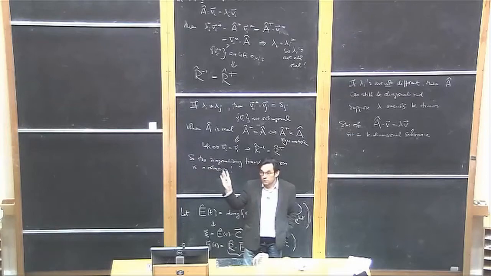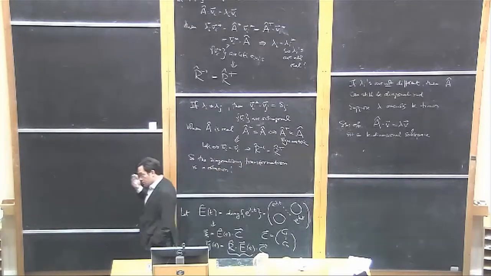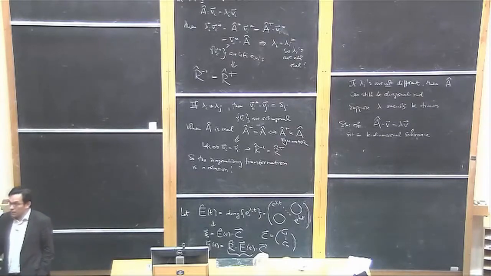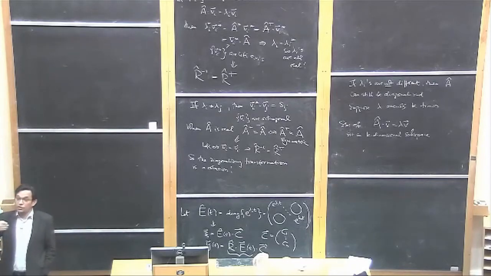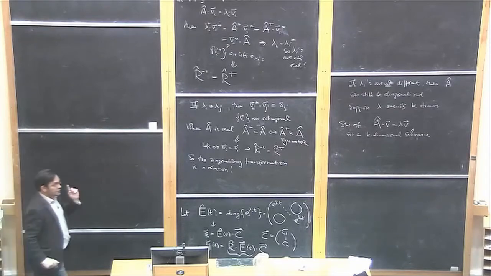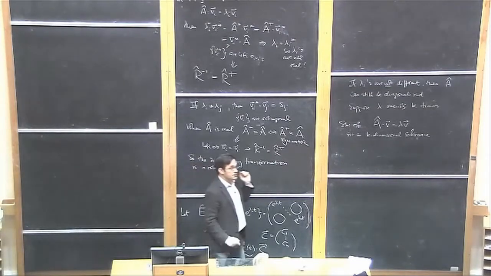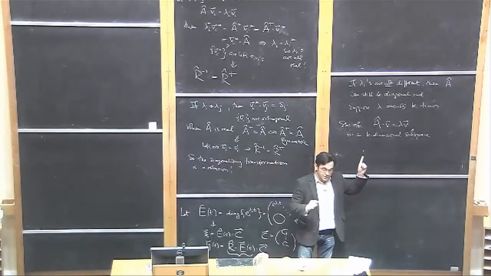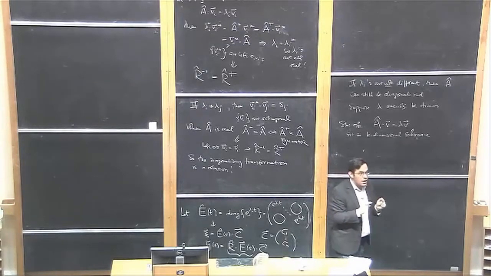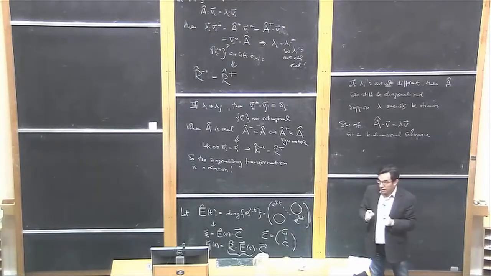And indeed it's also the case that if the matrix is not Hermitian, and some of the lambdas are degenerate, but it so happens that you can find for each degenerate lambda the right number of eigenvectors, that's still fine. Everything that I've said still applies, right? So the difference between general matrices and Hermitian matrices is that for Hermitian matrices, I guarantee to you that you always will be able to find the right number of eigenvectors. For general matrices, not necessarily.